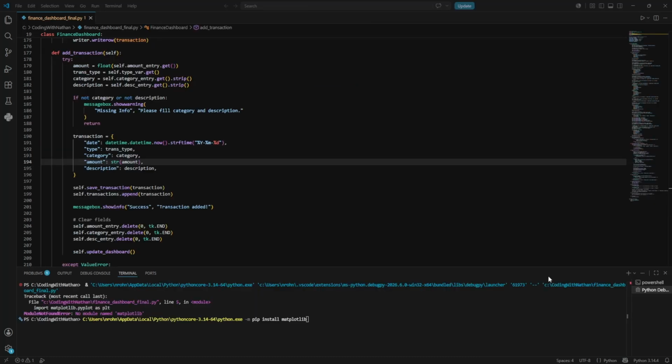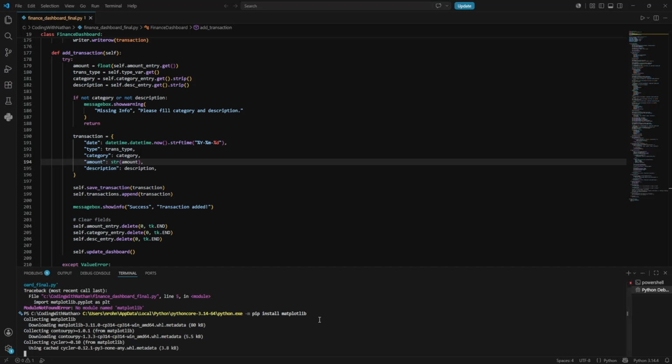All right, for this project we need a new install. So what you need to do is do this command right here using your path to your Python. It's -m pip install matplotlib. That's what we are using today. Just hit this.